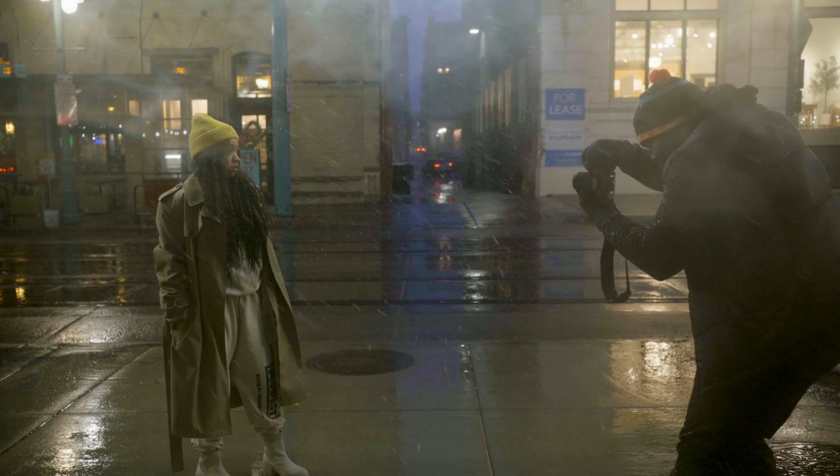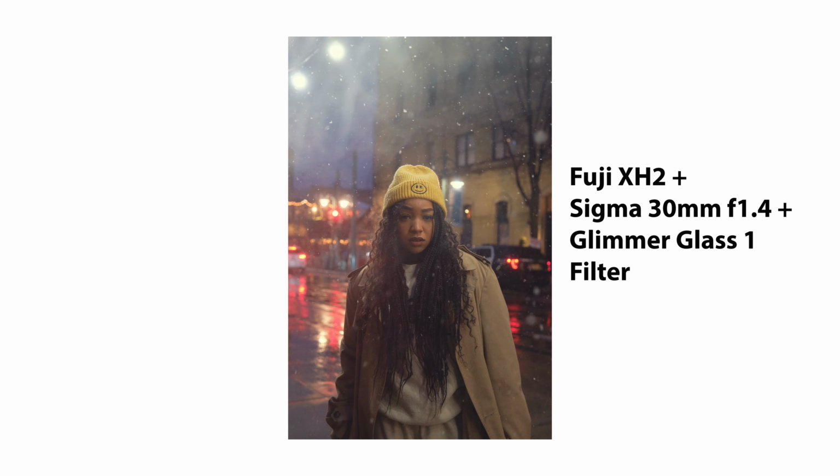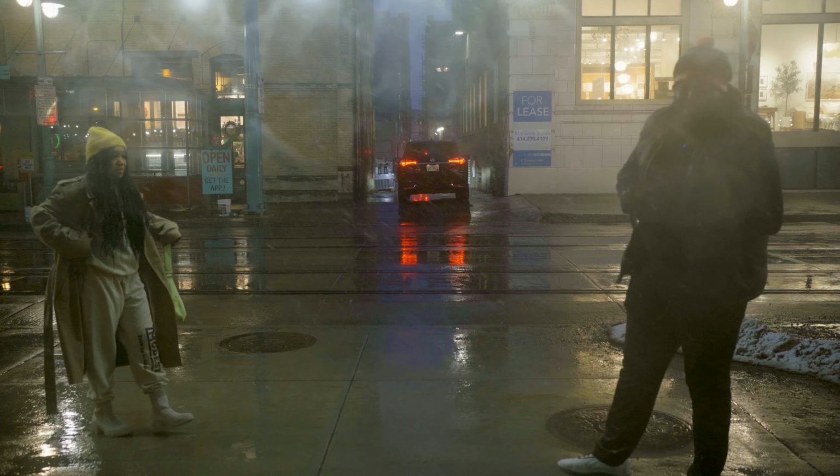3, 2, and 1. Perfect. You see, she got her Queen Latifah Set It Off jumpsuit on today. Ready for business. Hey, we gotta stay as warm as possible.